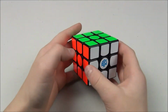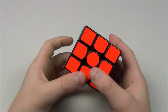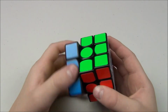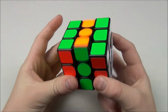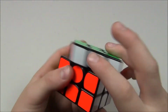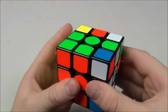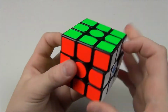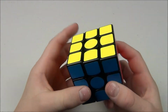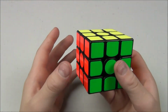Some people think that the whole system with all the different GES nuts just makes the GAN cubes overpriced, but if you really just want a great main speed cube to have, you'd probably be willing to spend that price, even though it is quite a lot of money. But the GES nuts really help, because before, this cube wouldn't have become my main over the Volk with the blue GES nuts in it. And I know that you can tension them, but the GES nuts just add a whole new level of technology to the GAN puzzle system. With these yellow nuts, which I find to be perfect right now, they just make this cube really great.